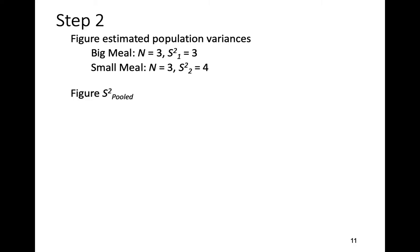And so if the variance is the same, what we're going to do is we're going to take a weighted average under the logic that each of these samples gives us an estimate of what that variance should be. So rather than using one or the other, we'll average them together to get the most stable and reliable estimate of what that population variance should be, because it's the same variance. It's the same amount of variance for both population 1 and population 2. So that's our pooled variance procedure.